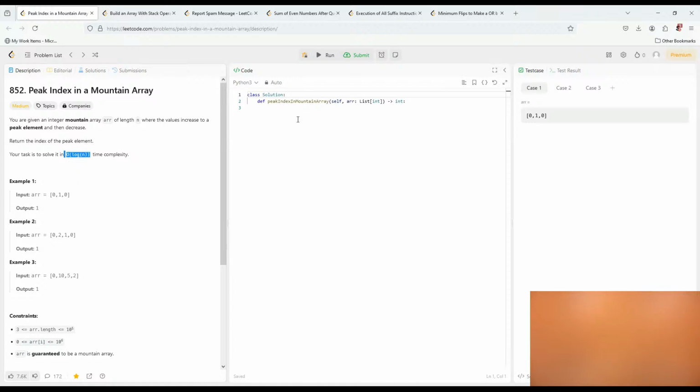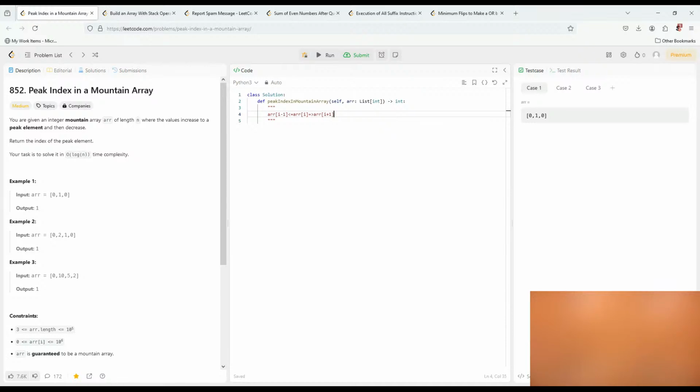So basically, I think peak is defined by array[i] being more than array[i minus 1] and also more than array[i plus 1], right?